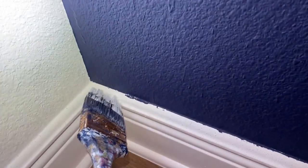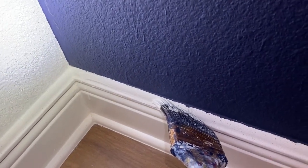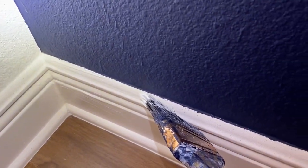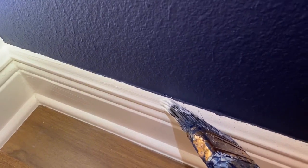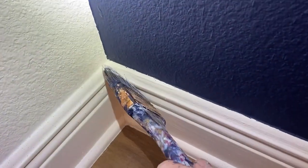Okay, rather than make you think that I never make mistakes, my paint has bled under my tape, so I'm going to come around with my 2.5 inch Purdy, and I want to show you how I go right up against there. I'm holding the brush from the handle because if I hold it too close to the bristles, I'll be painting on top of that blue. Look at how the forward edge bristles hug the contour of that trim. I can get right in there, right up against there, the most minute blue on the white. I can do it. And believe me, my hand is at the top of that handle.